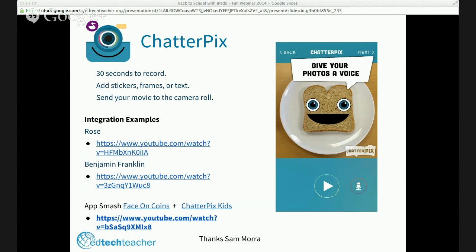Here's another one that I think is fantastic, especially for the primary students, and I think the older ones will get a kick out of it. It's actually quite straightforward and simple. It's a free app called Chatterpix. You can take a picture of essentially anything and turn that anything into a talking anything. So you can get your students or your own kids to turn objects and have them speak.